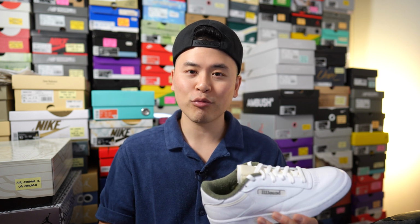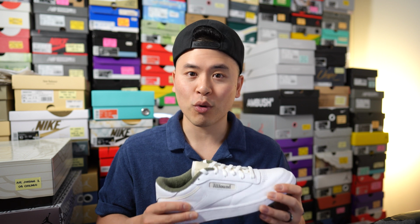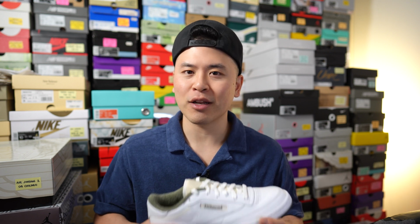Like I said throughout the review, I was really a big fan of the material quality, and I love this super soft leather and how it feels so broken in already right from the beginning. So for what it is, I would not pay a cent over retail, but I think hype aside, JJJJound and Reebok did a pretty solid job on this collaboration.